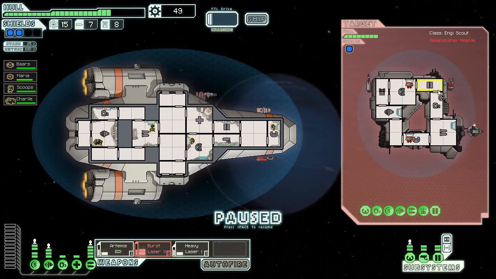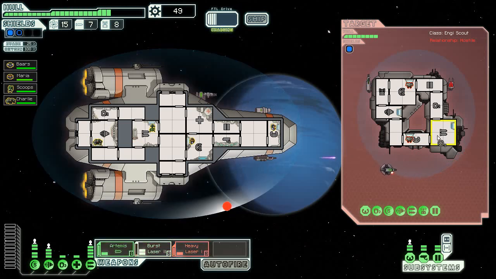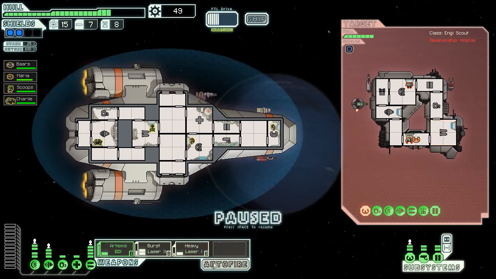Looks like they have a beam weapon and a laser weapon. So I wanna take out their shields first, I suppose. And then once their shields are down with that weapon, I'll hit them with the heavy laser on their weapon systems. Ah, damn it, they got just a little bit of shield up before that got through. That's okay, though.